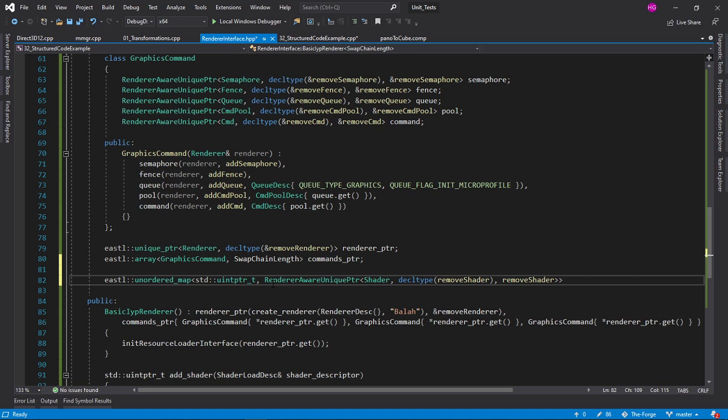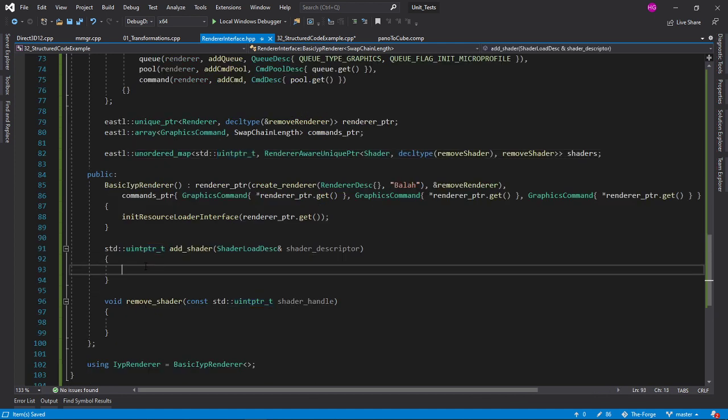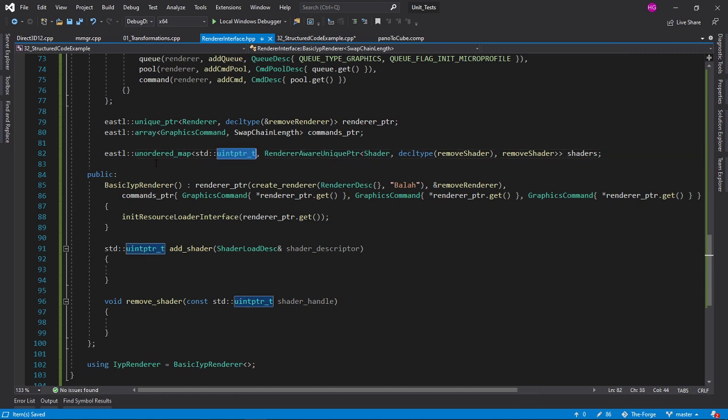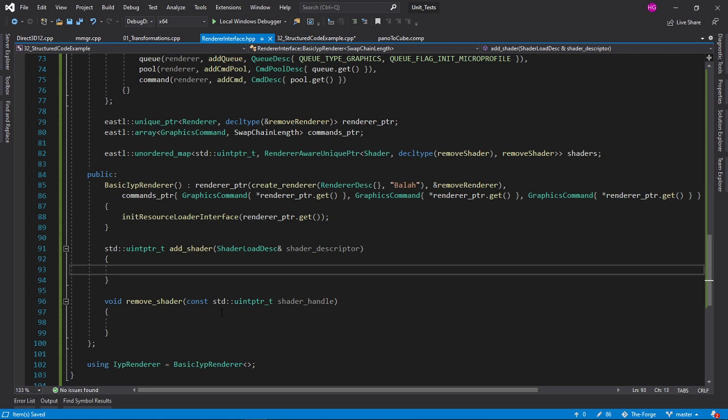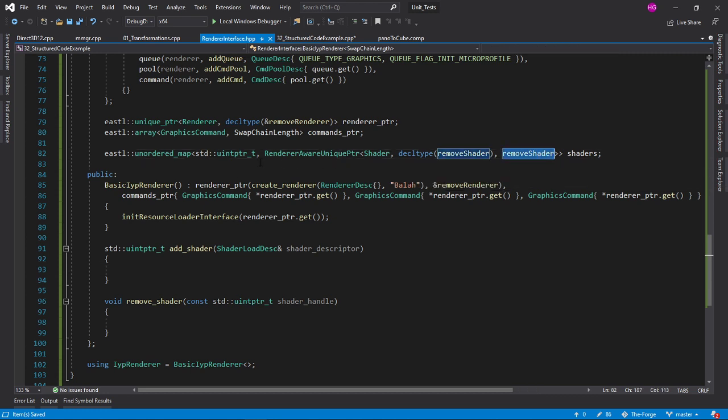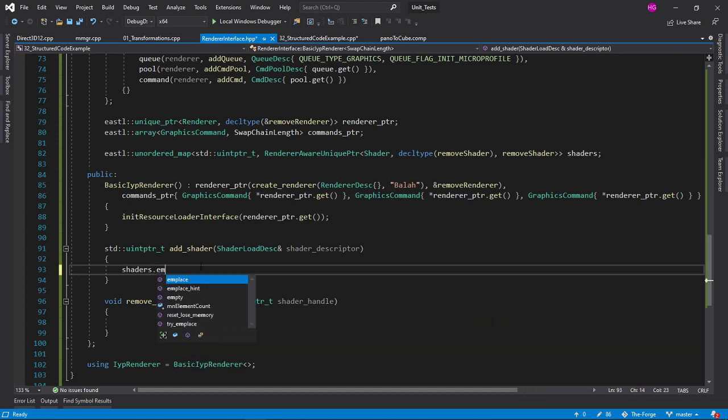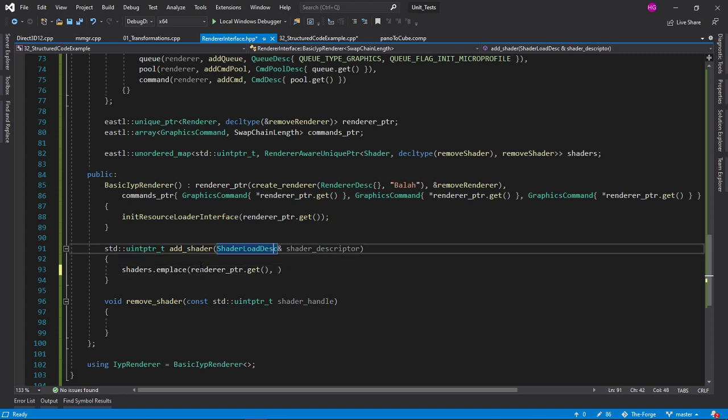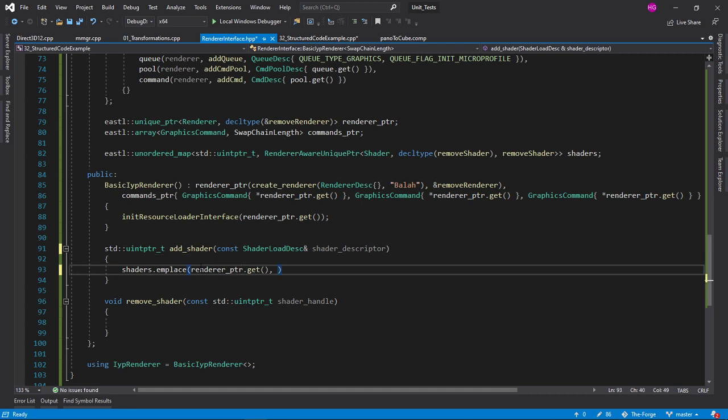So we have an unordered map of shaders which we are managing the lifetime of. That is my shaders. And of course this is probably going to bark at me that uintptr is not hashable. There is no std hash for uintptr. Maybe ESDL has actually implemented hash for uintptr, but from what I believe, std doesn't have it. Anyways, what I'm going to do here is just do it in place. Gonna pass it to render. Oh, not that. Render putter dot get, and then I believe this could be const here. What else?